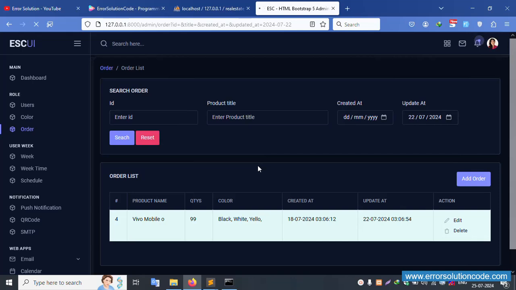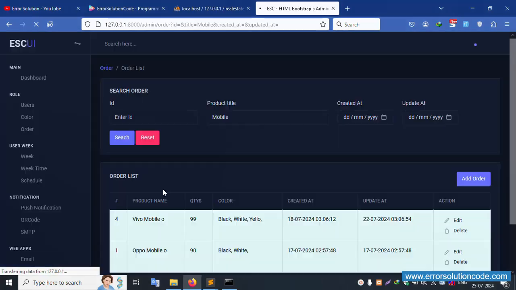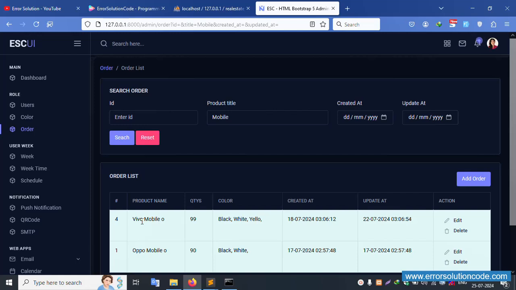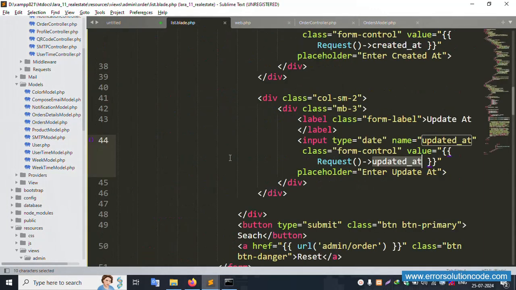All records are set, and this only Vivo mobile and Oppo mobile. Let's copy mobile and paste here and search only mobile. Please wait. Successfully two entries searched. Two entries are searched. Successfully two entries, only Vivo implemented. So this only Vivo, not two entries. This searches only Vivo mobile. This is good, that's fine. Successfully working fine. Please write this file.